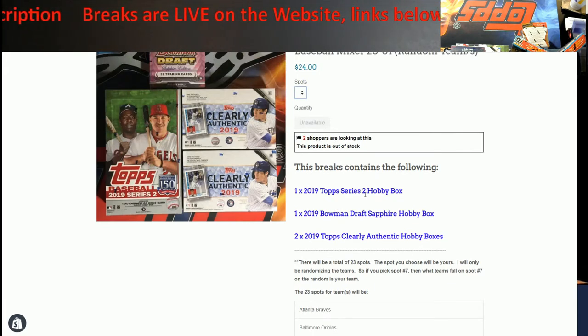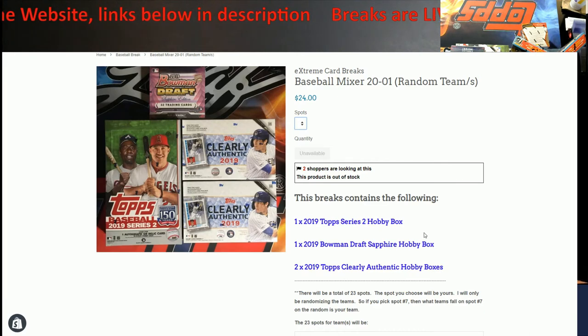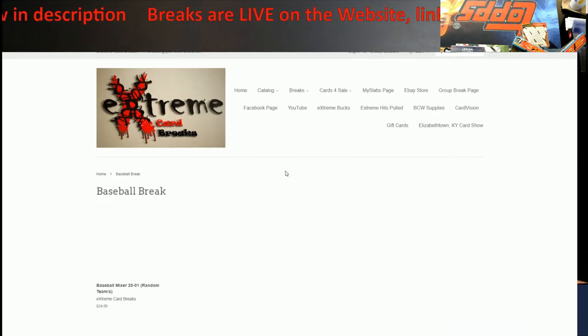In the baseball break you've got 2020 Topps Series 2 — Tatis, Alonzo, there's a bunch of other stuff. One box of Bowman Draft Sapphire — looking at Orioles, Rutschman, Josh Jung, Vaughn, Abrams, guys like that. I think there's only like one or two parallel cards in the box, but even the bases are selling really nice. Then you have two boxes of Clearly Authentic, so we're definitely getting two autographs — well, maybe one might be a redemption, who knows. When you go to the store and click your spot, shipping should already be calculated in.